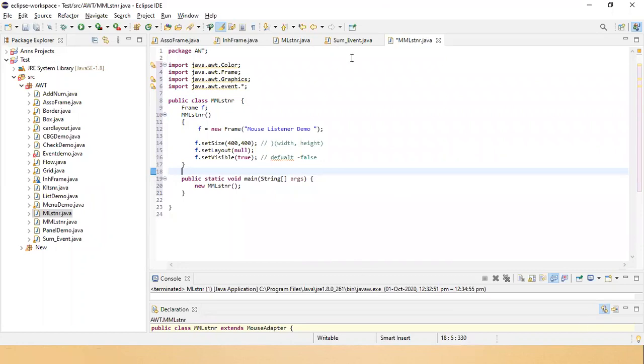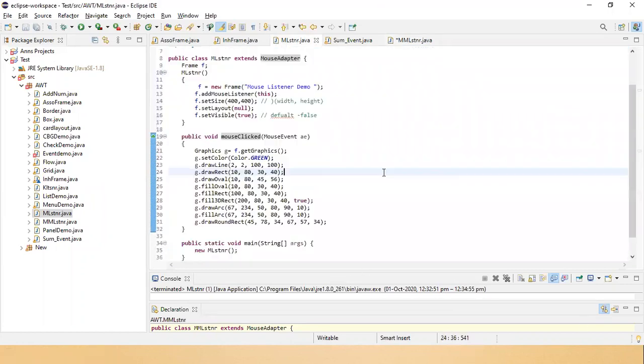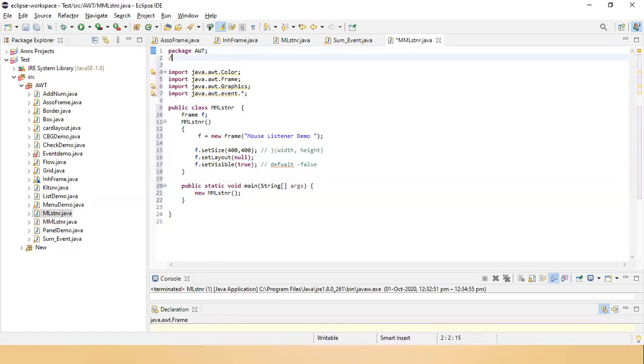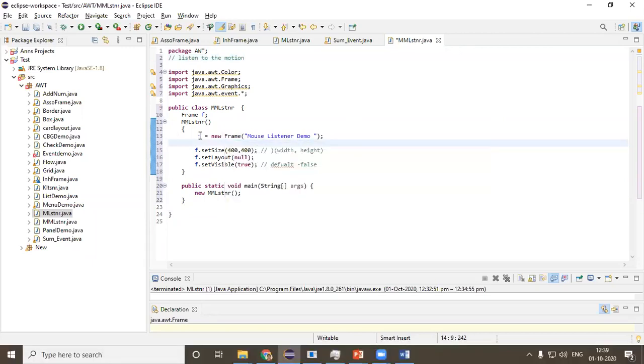Now what we're going to do is a mouse motion. Earlier what we saw in mouse listener is, it listens to click of your mouse. Mouse motion listener is, it will listen to the motion. The other one, click. This one, the motion, the way your mouse moves. The way your mouse moves when it is clicked, that is listened. So now we'll have a frame. Yeah, we do have that.